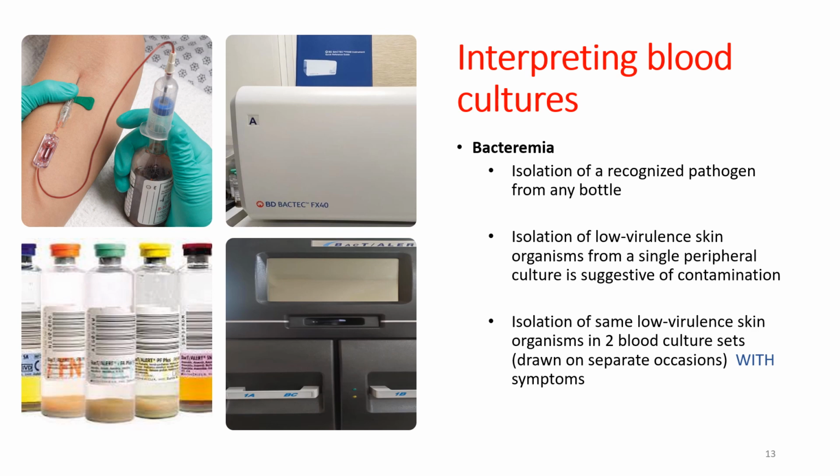Now why so? The more the number of bottles, or the larger the blood sample, the more the yield or sensitivity of isolation, or positive growth, from a blood sample. Understand that not all organisms are strictly aerobic or strictly anaerobic. Most organisms are facultative anaerobes, like Staphylococcus, Streptococcus, E. coli, and Klebsiella. That's why we need to collect both aerobic and anaerobic bottles, and that too from both hands, because bacteremia or septicemia is not always continuous.